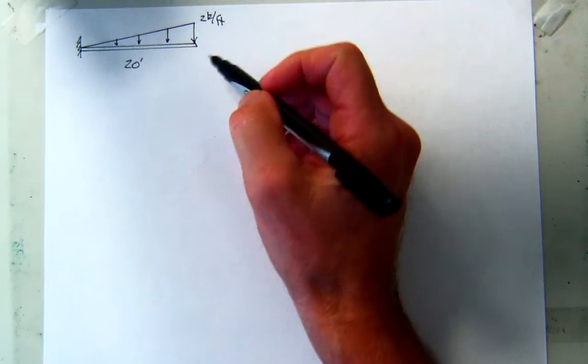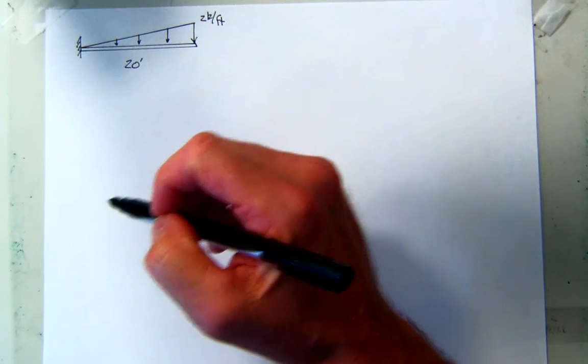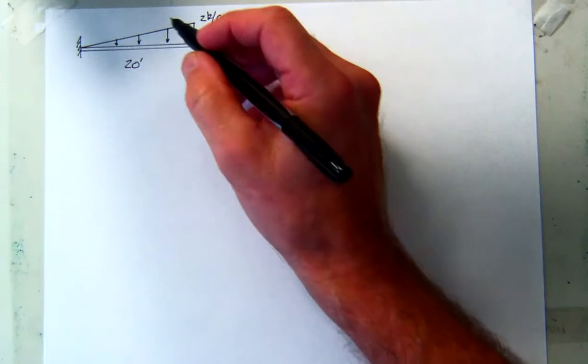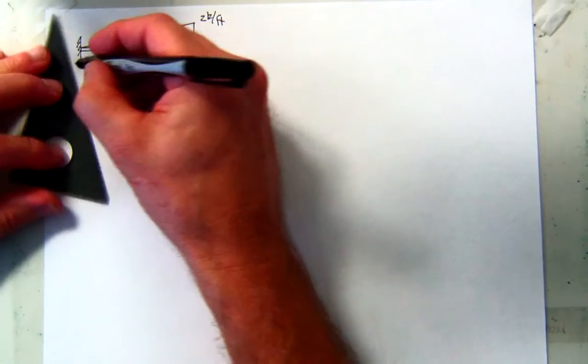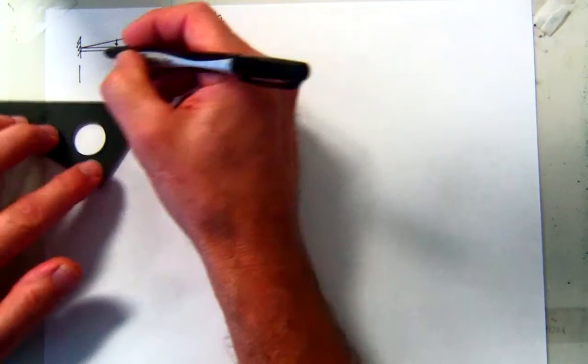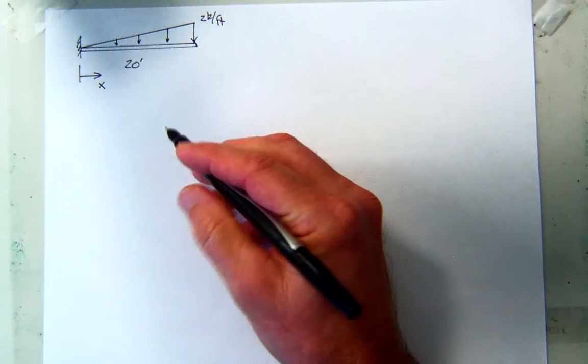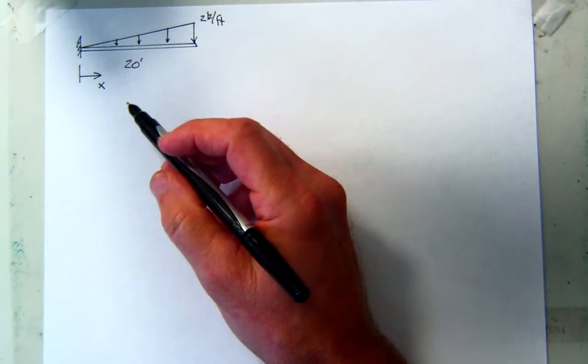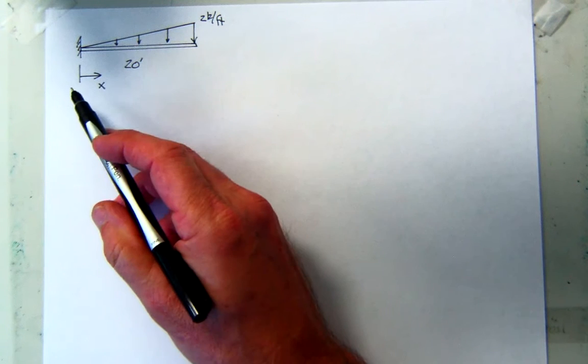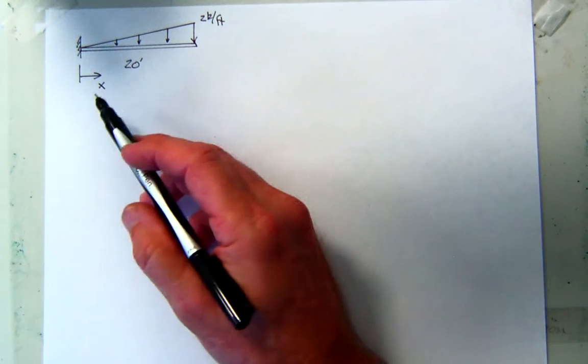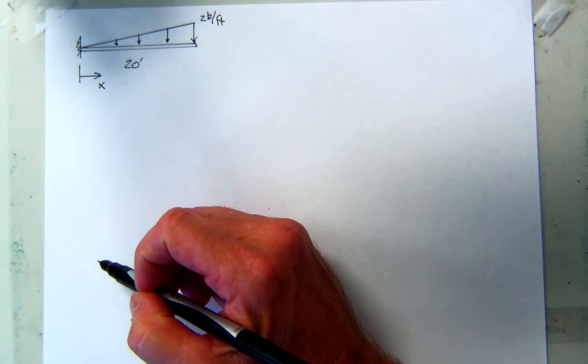Okay, so I apologize for not bringing my sheet, but that's basically the problem. And we want to write the variation of shear force and bending moment as a function of x. Typically, we're going to assume that x is always on the left and goes to the right. That's typical of Cartesian coordinate system.